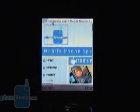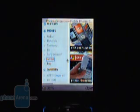Surfing the net on the N95 is also a pleasure, as it has a full HTML browser, which we think is the best one currently installed in any phone. You can easily read PhoneArena's webpage or type the RSS reader's address for faster access to the latest information.